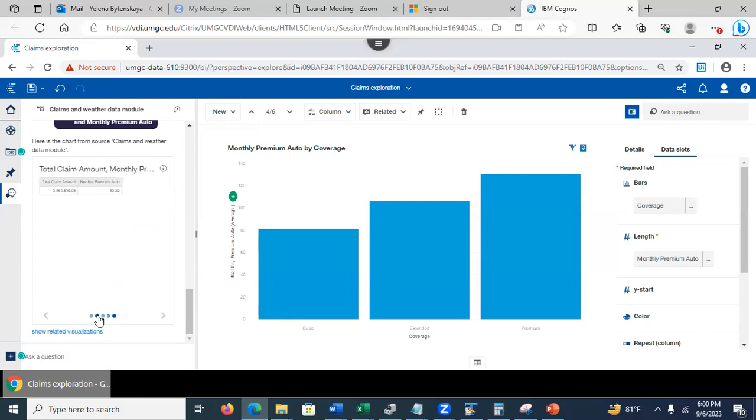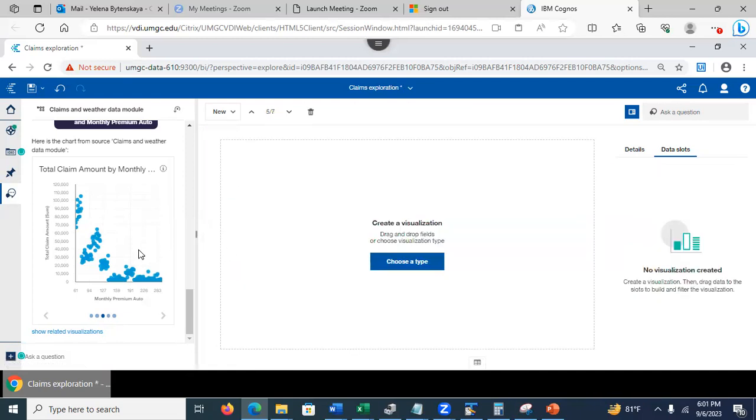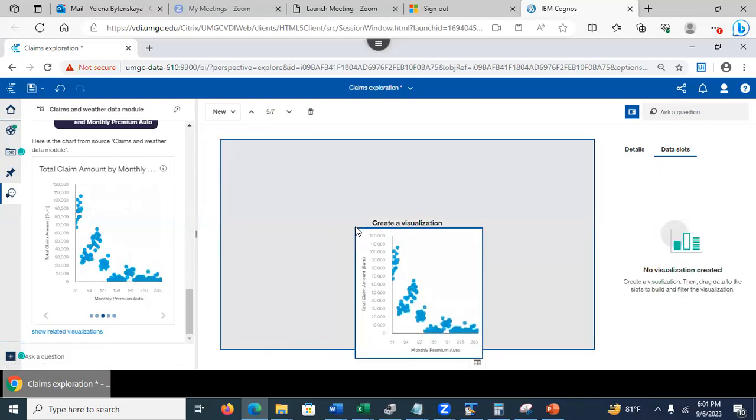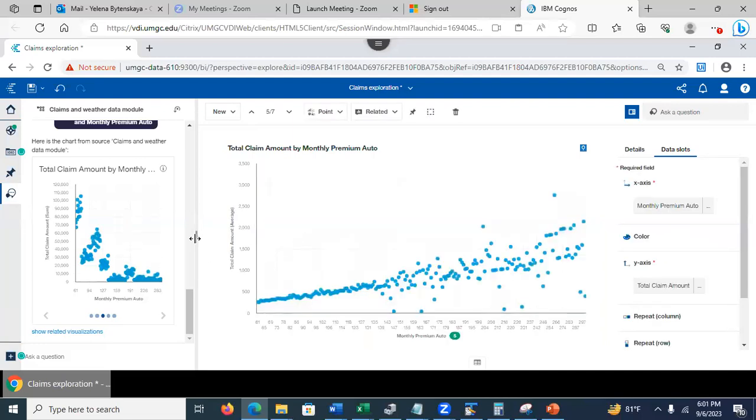I can scroll through and I can choose the ones that I like, right? For example, I like this visualization. Then what you could do is click on new, right? And then you take this visualization and you drag and drop. That's one way to create visualizations.